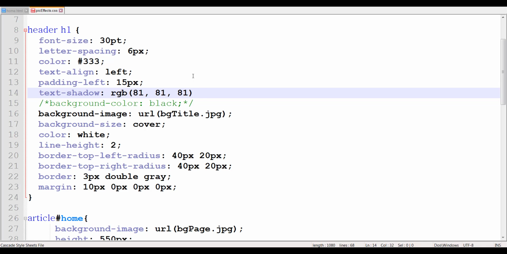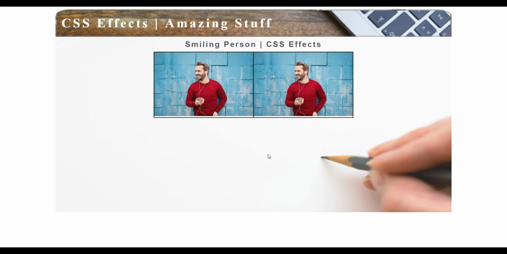Now I need to come up with my offsets. So I want this color to be 6 pixels offset from the actual text. So it'll be 6 pixels to the right of the actual text. And I want it to be pushed down, which is called the offset Y. So I want it to be pushed down 5 pixels. And for this particular shade, then I can come up with my blurring. So if I want my blurring to be 1 pixel, it's going to be only a 1 pixel blur. So now with all these changes in place, I am going to refresh my output.